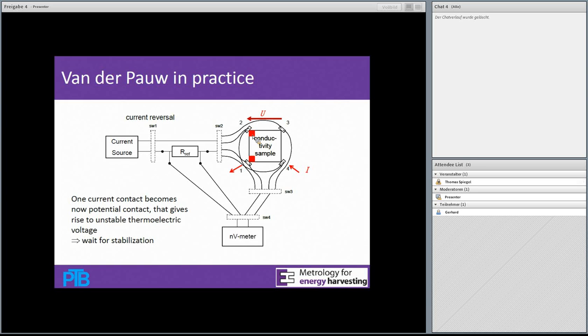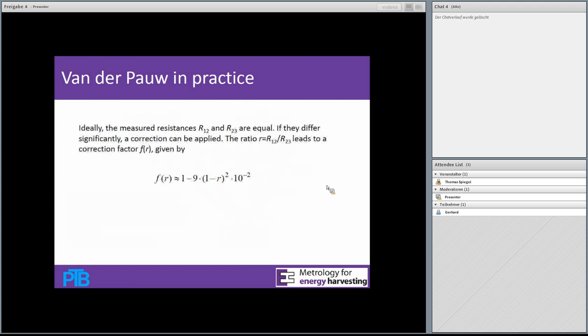But if you make the second measurement, then you see that one of these heated spots becomes now a voltage contact. And a heated spot means, in that case, at that place, you have some drift in temperature, and hence you get some drift in the thermoelectric voltage. So that means between the switching, sometimes you have to wait a little bit for the temperature to stabilize again, because usually it's only a few tenths of a Kelvin, but since we are talking about thermoelectric material, it may give rise to rather high thermal voltages.